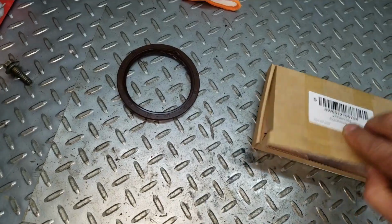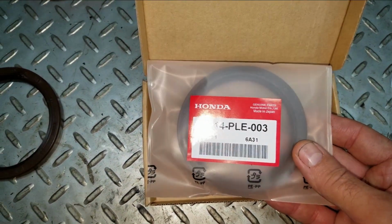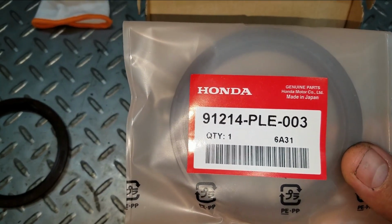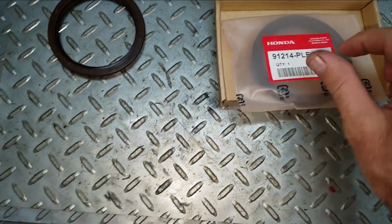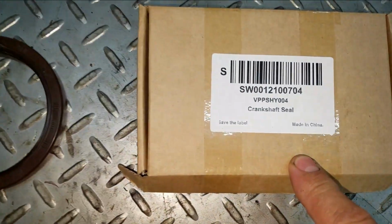And then I ordered on eBay a Honda seal. Well, they say it's Honda anyways. It says made in Japan. But it doesn't look like a Honda seal. It looks like the same piece of crap that was already in here. Some Chinese crap.